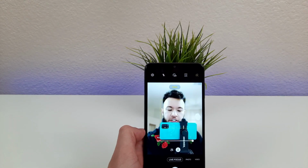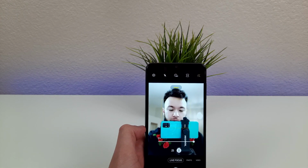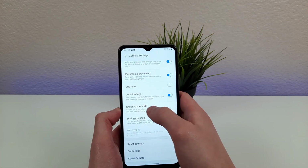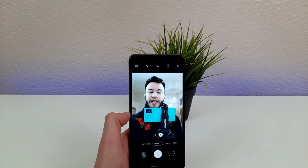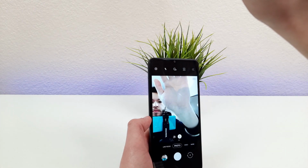Now, another feature that a lot of people don't know about is the palm selfie feature. I'm going to show you how to activate that and how to use it. So you're going to go to settings, scroll down here, go to shooting methods, and make sure that show palm is activated. With this mode activated, all you need to do to take a photo is show your palm.